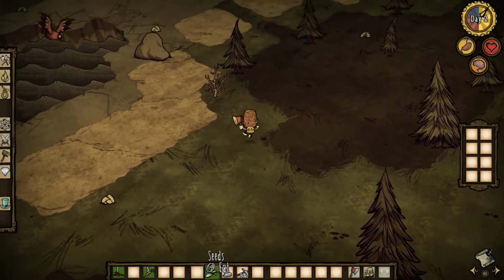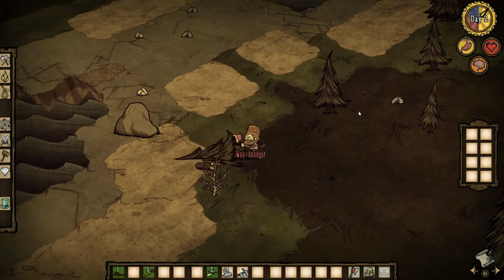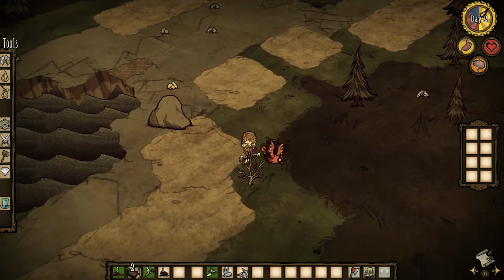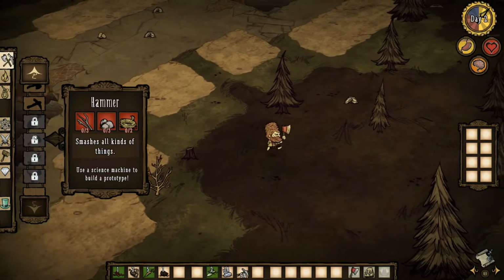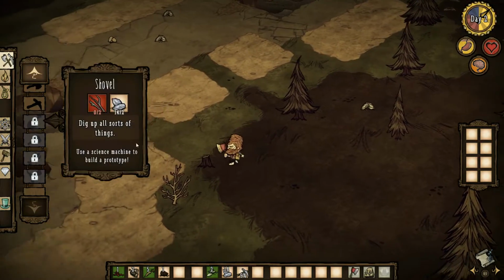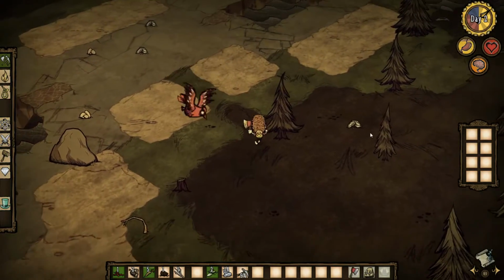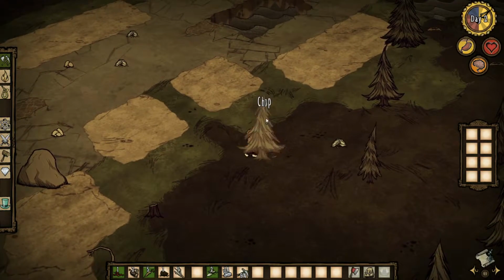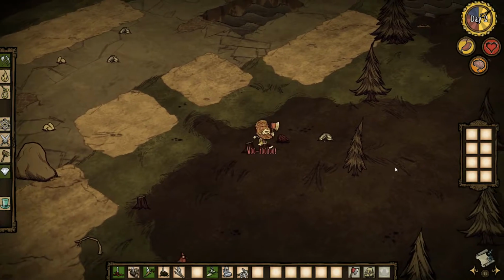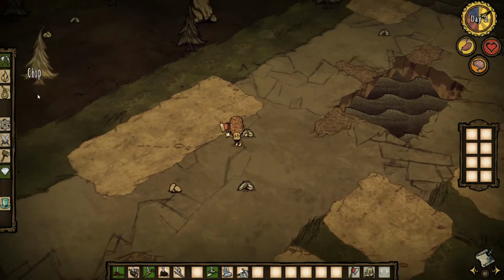Pick up some flint. We've got plenty of flint. We probably don't need any more for now. Oh, actually, can we make a shovel? Oh, what do we need? We need sticks. Alright, let's... Oh, we got one stick out of there. We really do need a shovel, so let's go on the hunt for some more sticks.